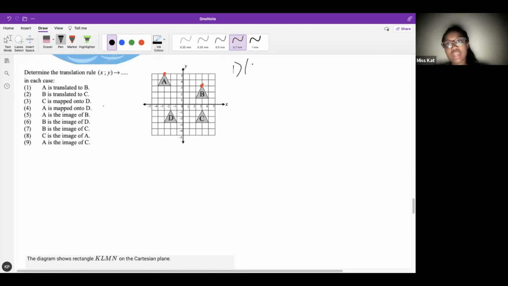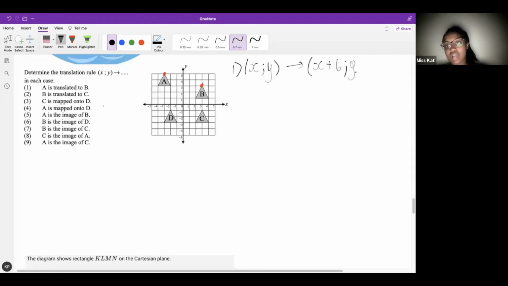So for A to B, we're gonna start at X, Y. Let's start with the X's. Did we move left or right to go from A to B? Right. How many times did we move right? Thank you, Abu. That was nicely written for us. How many times did we move right from there? 1, 2, 3, 4, 5, and 6. So it will be X plus 6.